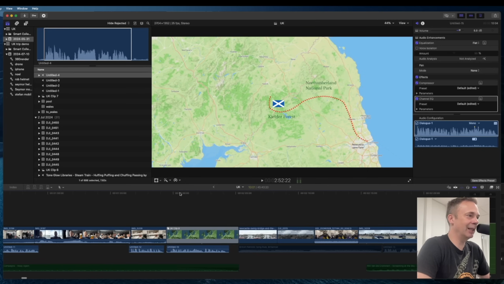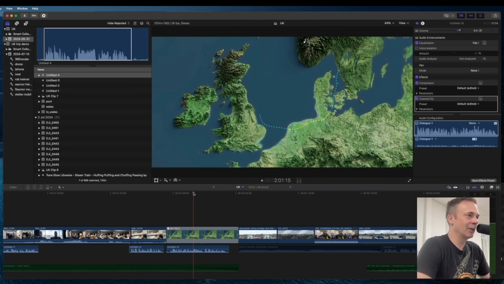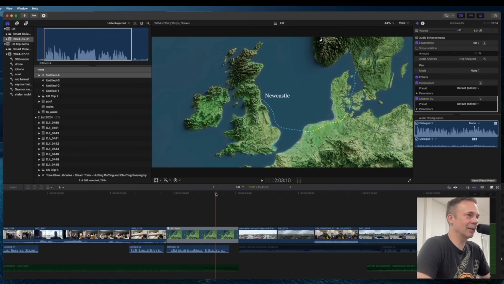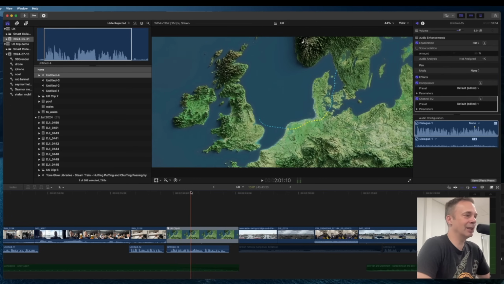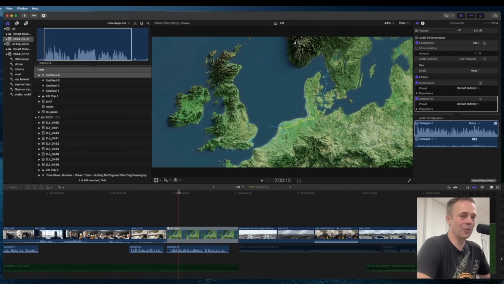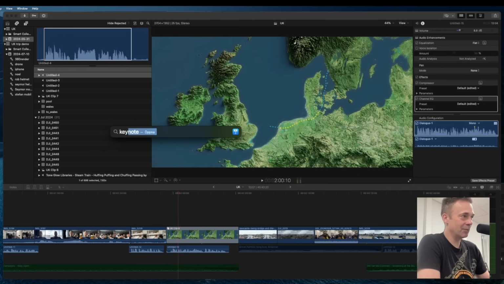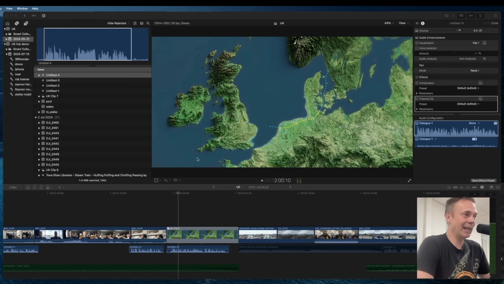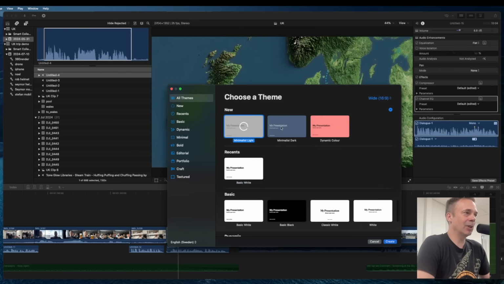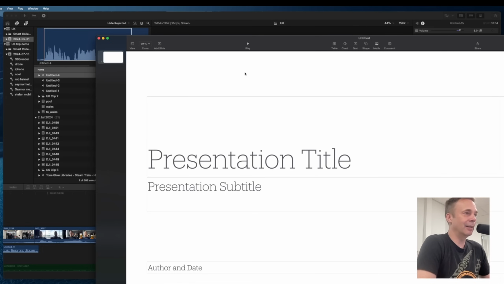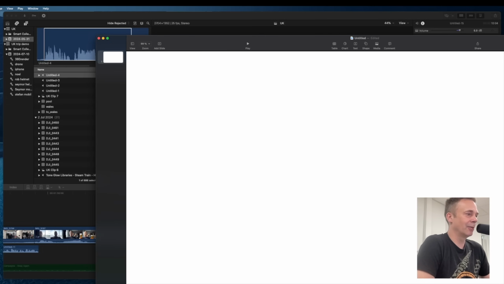Also in the beginning here, we have these lines and stuff like that. And that's quite important, I think, to show you guys where we're going. For that, I use the simplest method that I have found, and that is on Mac using Keynote. Just make a presentation like this, delete everything.